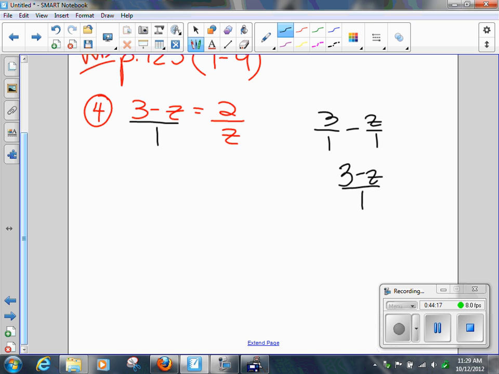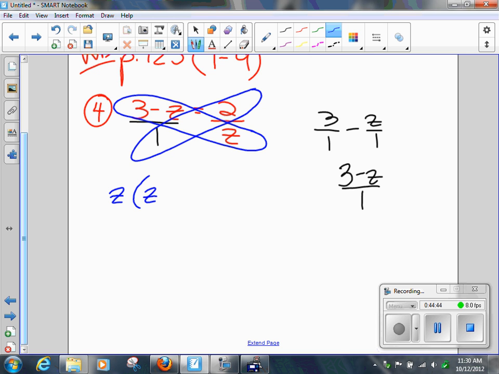And then what could you do? What could you do? Y'all, what could you do? What is that? Oh, back at you in decay. Proportion. That is a straight up proportion. Are we going to freak out that we're going to distribute a z? No, we're not. Z times 3 minus z is equal to plain old 2. Look at there. Looky dar. What are we going to do now?